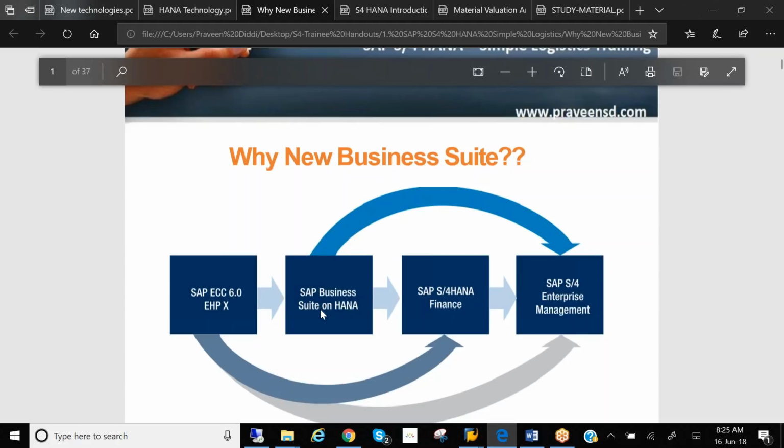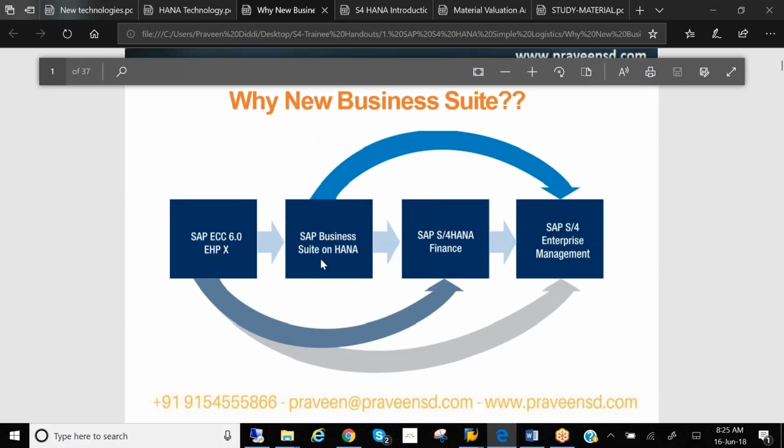That means your ECC 6, EHP 7 is sitting on HANA. This was in 2013. Then in 2015, they came up with Simple Finance, which is running on the HANA database.